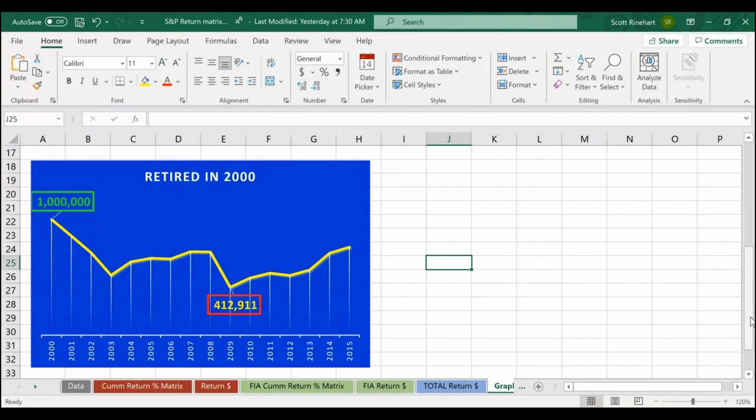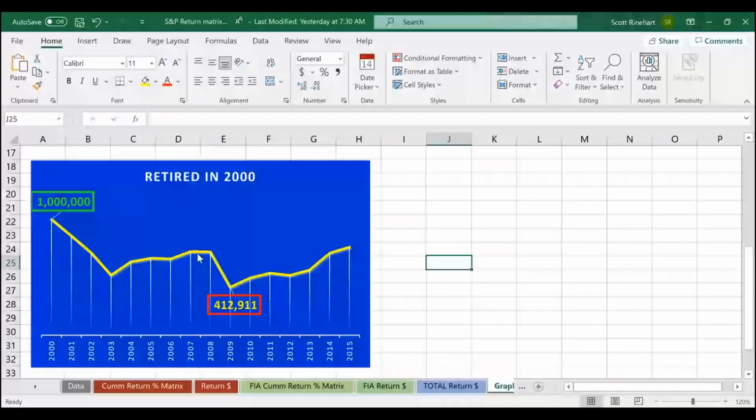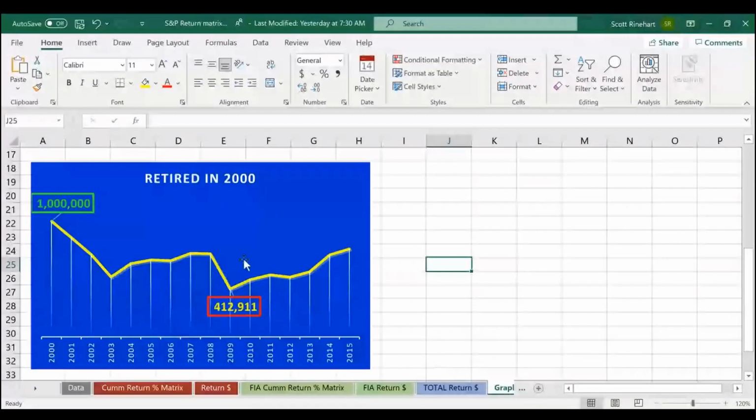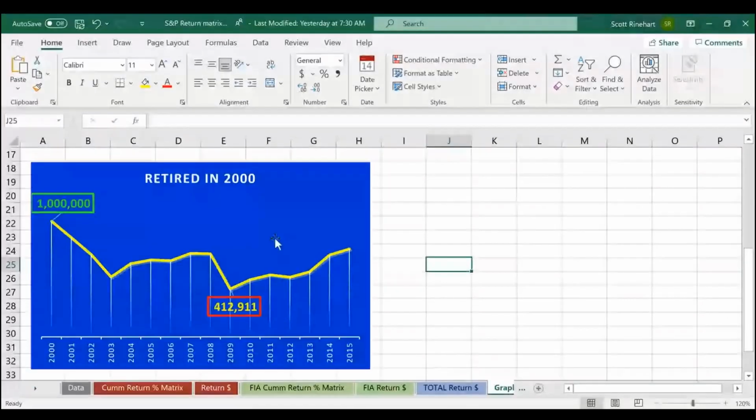And this chart right here, this is assuming that you are invested 100% in the S&P 500, okay? Just a nice, simple way. Now, don't get me wrong, we're not predicting that this is what's going to happen over the next 20 years. This is just showing what would have happened if you retired in the year 2000. So you started with $1 million, and as we saw on the chart above, market dropped. So immediately you're falling down. Remember, you're still pulling 4% a year out. Now you start to make some headway in the mid 2000s, and then boom, the great financial crisis hits, and your $1 million retirement nest egg, 9 years into hopefully a 30, 40-year retirement, is down to $412,000.